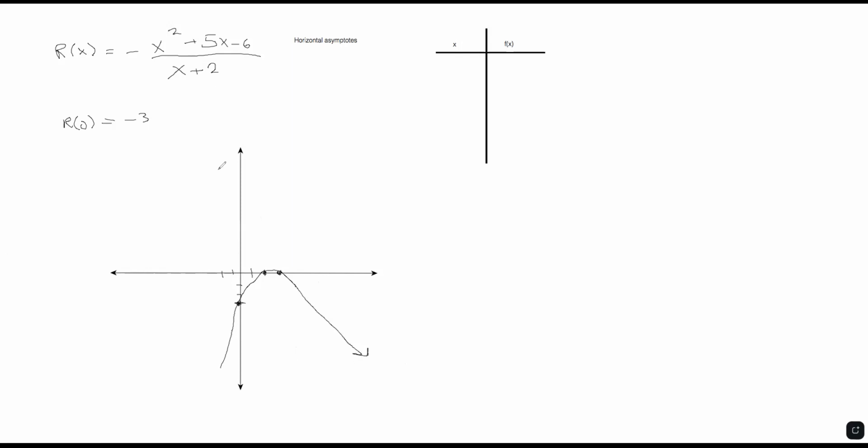So this is a rough idea of what the function is going to look like. We can tell from the picture that we're going to have no horizontal asymptote, but we will have an oblique asymptote, and we will have a vertical asymptote. So how do we figure out what the vertical asymptote should be? Well, we found out that we don't have a horizontal asymptote, but we do have a vertical asymptote. Do you know how to find that?